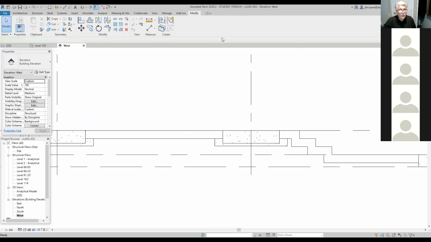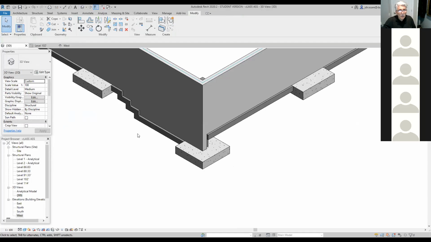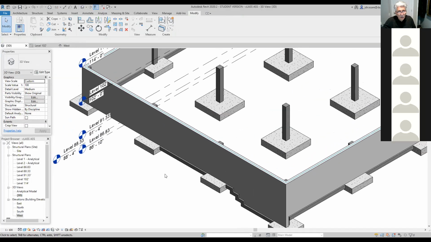Press finish. And now, because I've used the same plane, I don't have to worry about the extrusions. And if I go look at my 3D view, now my footing is in there again. So now, guys, you do the same thing and put this footing in, to see if you got it right. So there is my footing.